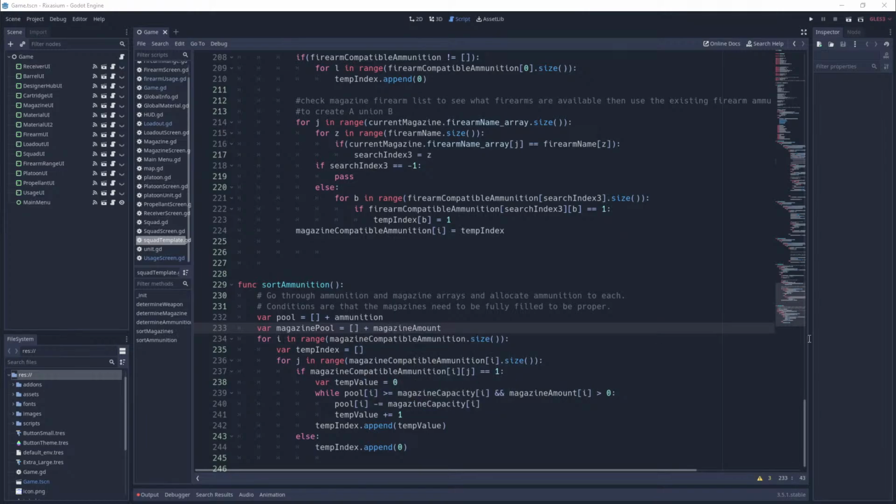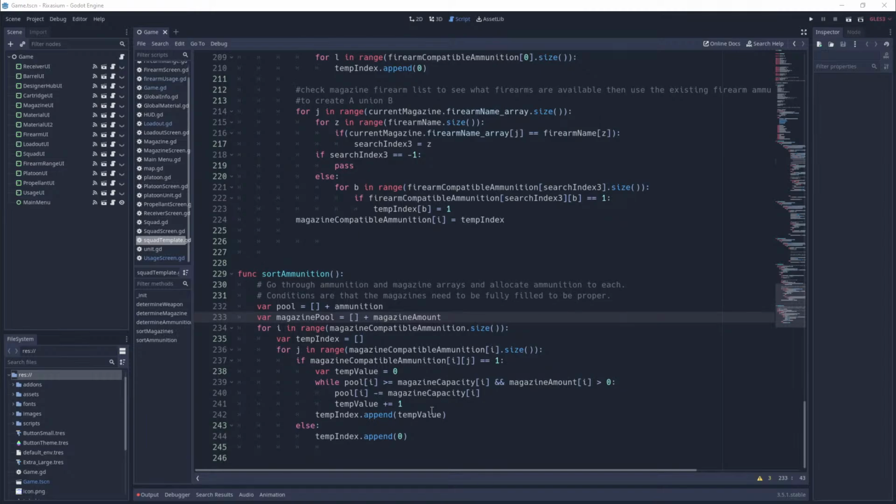Okay, so we can use this for the references that we need. Okay, those are the conditions.